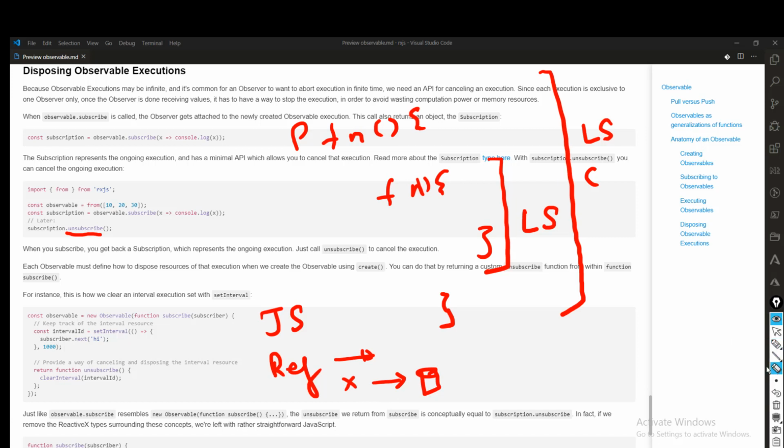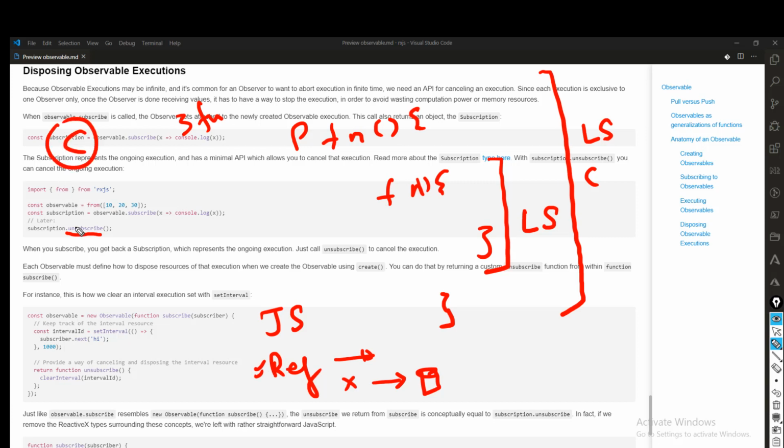What does that mean in our scenario? Because observables, you see, are just passing of functions. So you pass these 3 functions to the producer, and the producer is doing all the work and calling those functions out. Imagine if you haven't cleaned those functions out, you pass those to the producer. Now JavaScript says there is a reference existing to it. Now even the consumer doesn't exist.